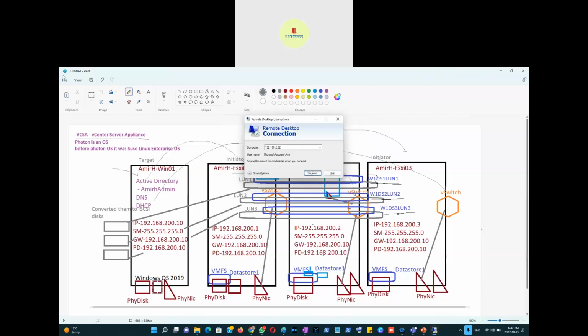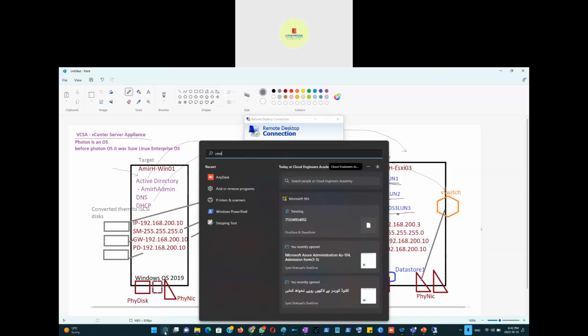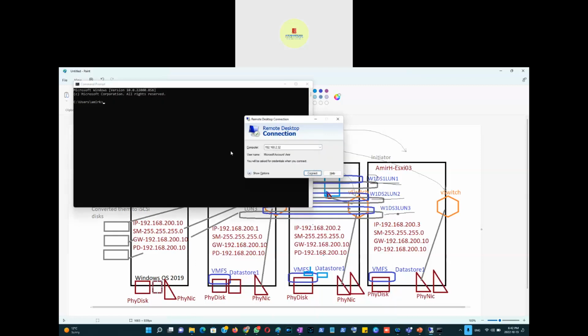Let me just quickly shoot here real quick. I thought I was connected to my desktop already, and it's the powerful one, 192.168.2.32.